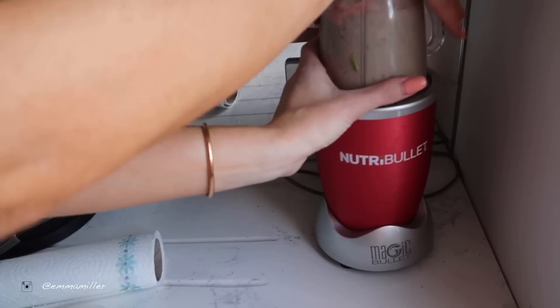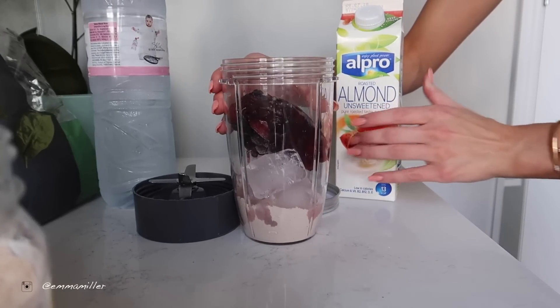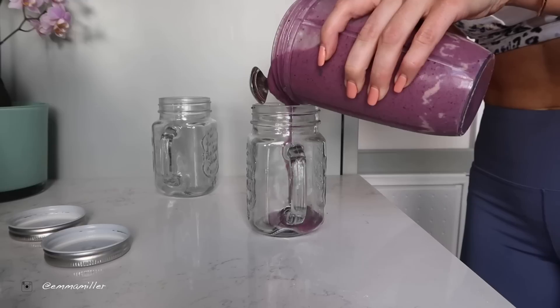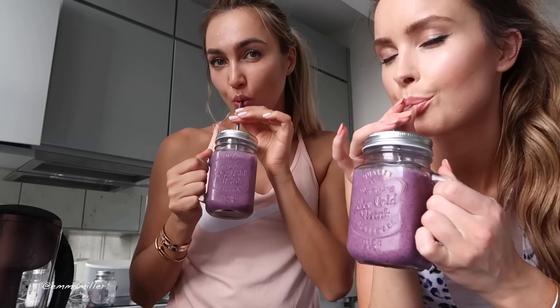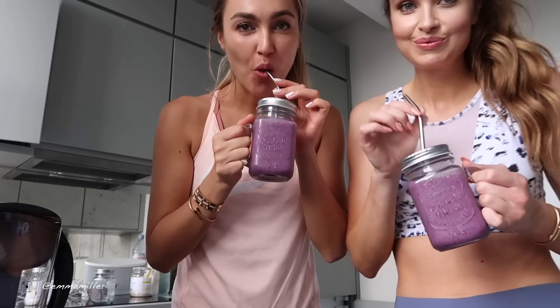Small issue with the smoothie — the colour was slightly off because of the spinach. So no spinach! Take two. Look at that consistency and the colour of them — yes, that looks good! Much better. Mmm, so good — well-deserved after the workout. It tastes like ice cream but it's healthy and nutritious, full of protein to replenish those muscles. As well as the smoothie, I love to drink lots of water and make sure I'm really well hydrated, especially after a workout in the heat. I drink about two litres a day.